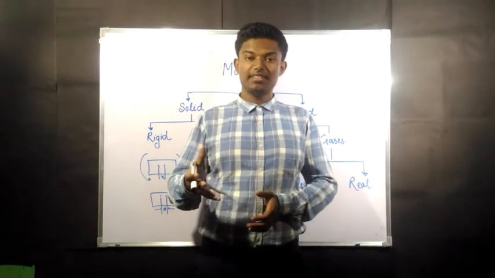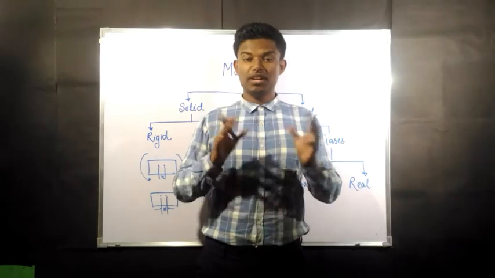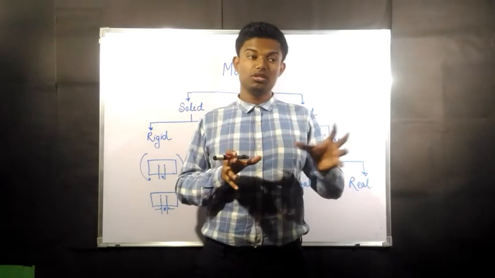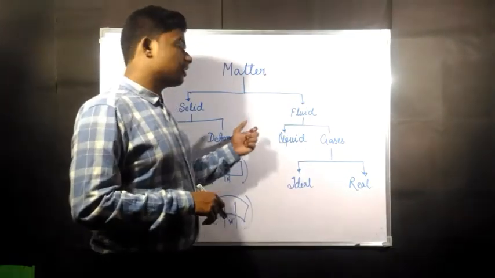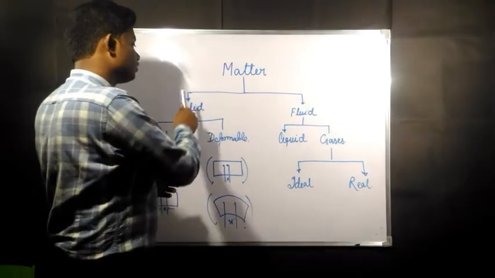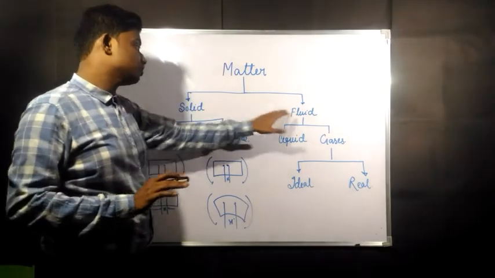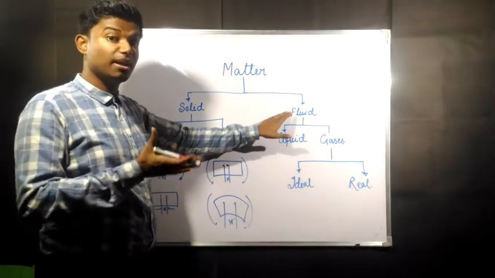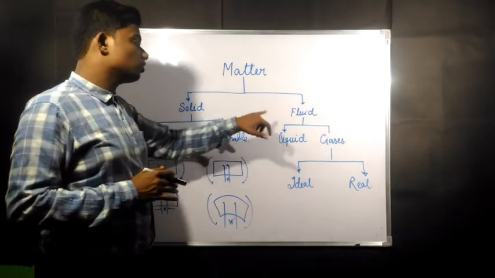Now to understand gases very easily, we need to focus on the types of matter. If we understand matter, and which of those things are known as gases, we will know by this chart. Now matter is of two types, solids and fluids. Now we all know the difference between solid and fluid, but we must know it in terms of engineering. Now in terms of engineering, what is going to be the difference between solid and fluid?